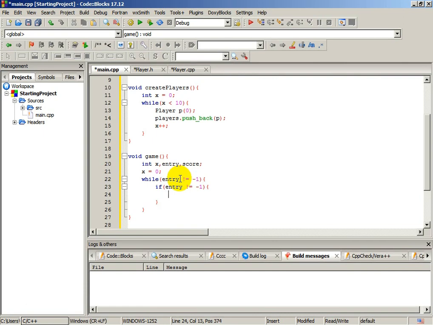It means that if entry is not equal to -1, because when we enter -1, the loop will stop.